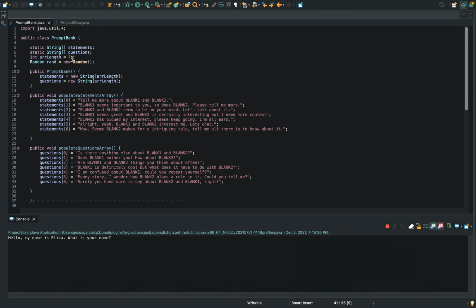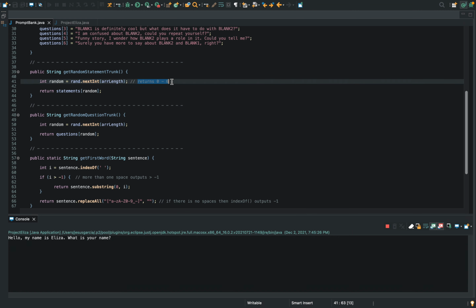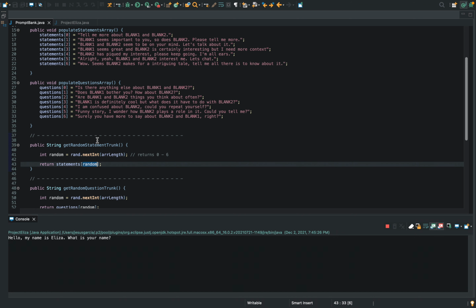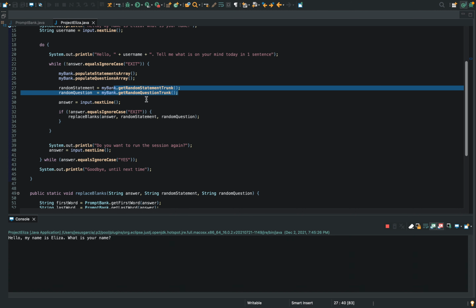My array length is 7 right now, because that's what I do to set the boundaries of my two arrays here. So it returns a number from 0 to 6. Once I store that into the integer random, I return statements at index random. So if the random number generator generates 0, it'll return this string. If it returns a 4, then it'll return statements at index 4, which will be this string. And that's how that works.